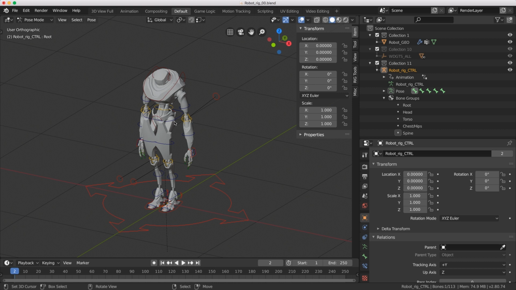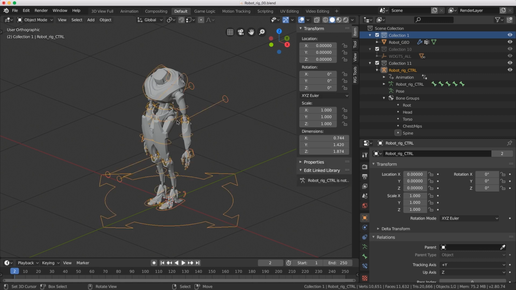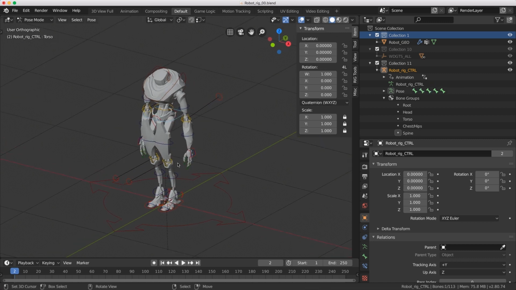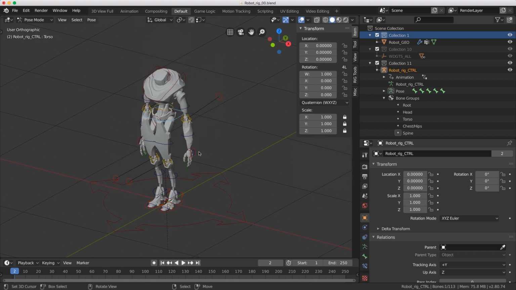Now sometimes when you open an older 2.7 file inside Blender 2.8, it can go a little bit crazy. So here is our little robot file. It looks okay, so we can actually select things in the outliner. We can jump into different modes, but if I jump into pose mode and try and grab stuff and move it around, nothing kind of seems to be working. Like I can grab it over here, but nothing in the viewport.